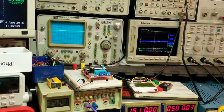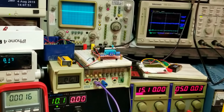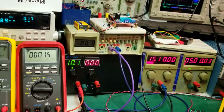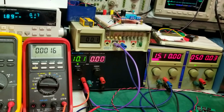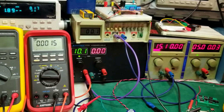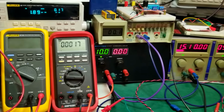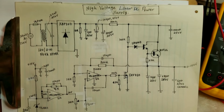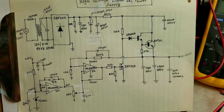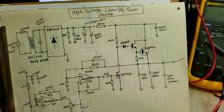From dealing with a few other projects, I've come to require a high voltage power supply in the range of 0 to 800 volts. And this project will basically try to address that deficiency in my lab, which is basically constructing a high voltage power supply from 0 to 800 volts.